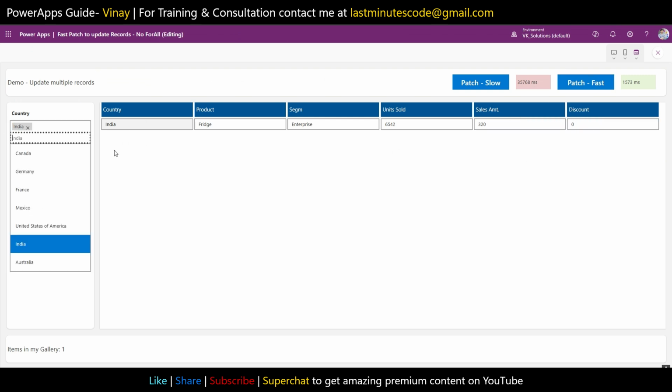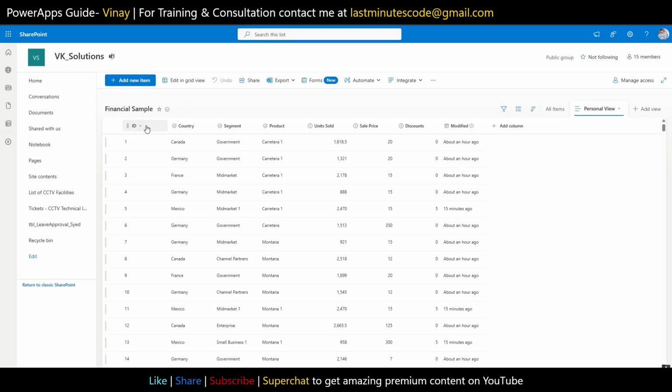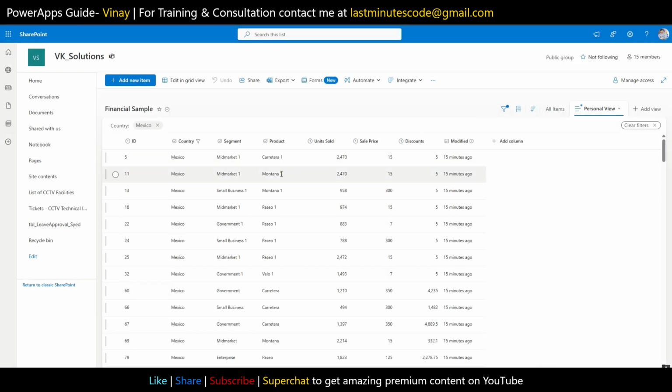And now notice, previously, if I was updating, let's say this Mexico, I updated these, right? I put this 1, so it took me around 35 seconds. But now see how much time our new one is going to take, by just doing the same operation. I'm just removing this one, I'm making all these discounts as 0. Let me show you first of all, if I filter it by Mexico, so that you can clearly see currently segment and product all have 1 discount, till this point all are 5.